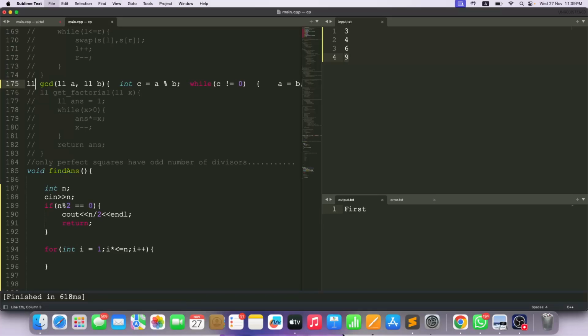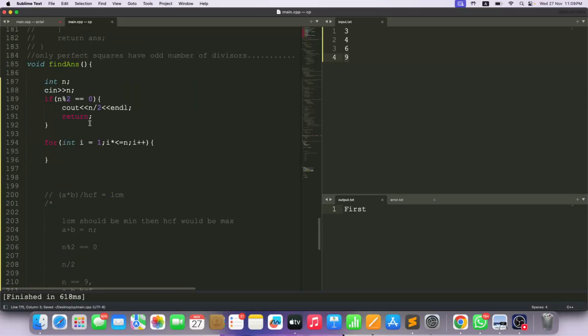So we'll take log N. Okay, wait, we have to get the maximum. We have to get the maximum, right?